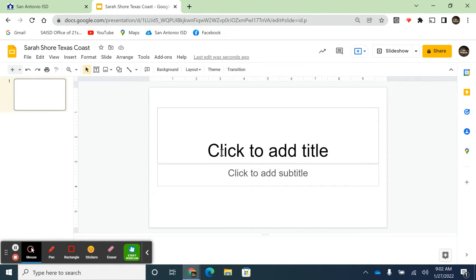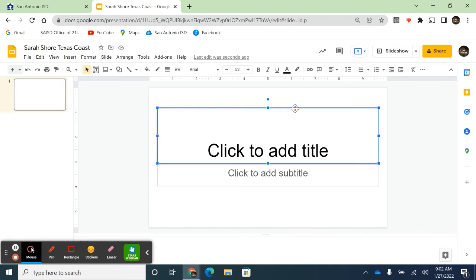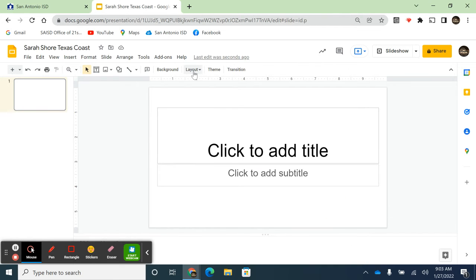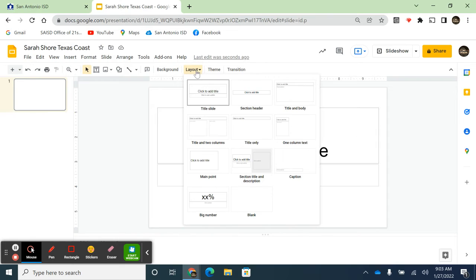I don't want to change the background, but I want to change this. I don't want it there. There's a couple of ways you can do it. You can just click on these boxes and click delete, or I'm going to click over here, find the word layout. Now, when you click on layout, there's a little arrow. Click on that down. I call it a down delta.